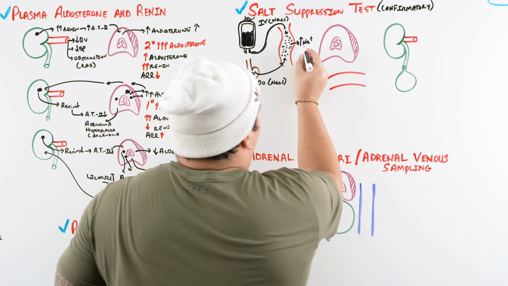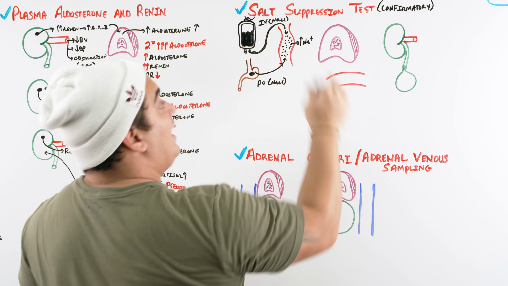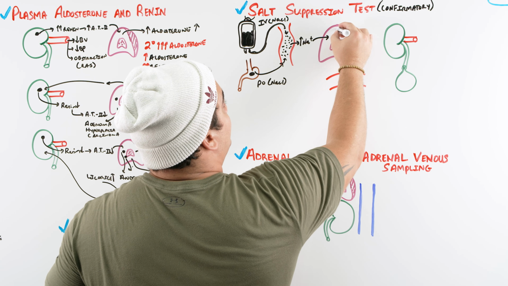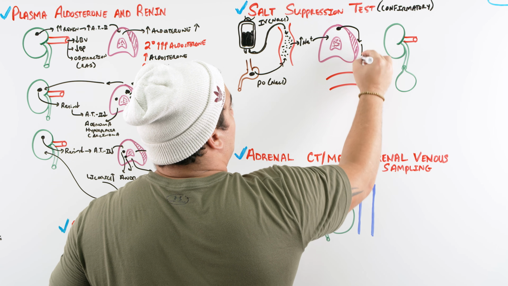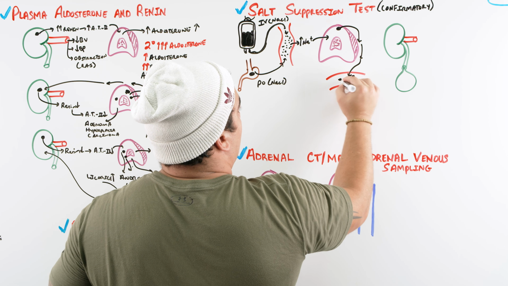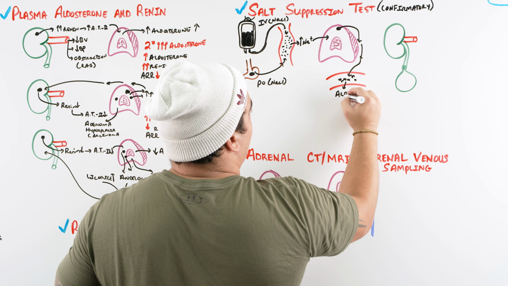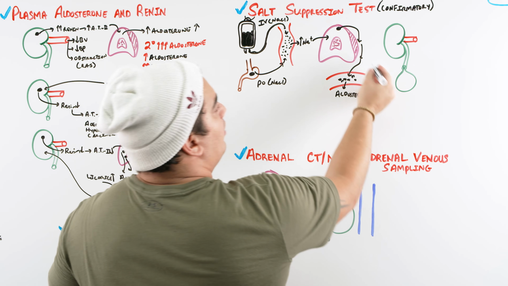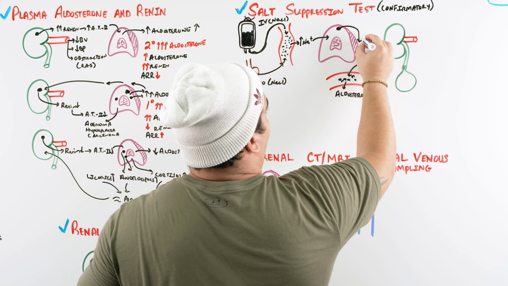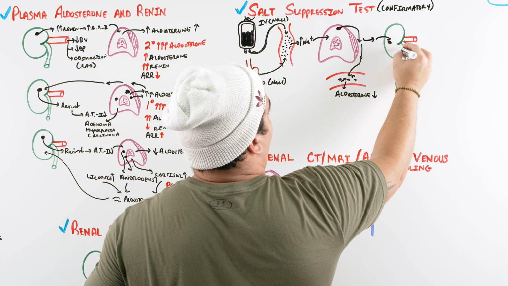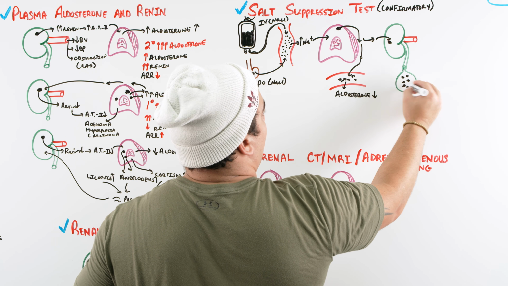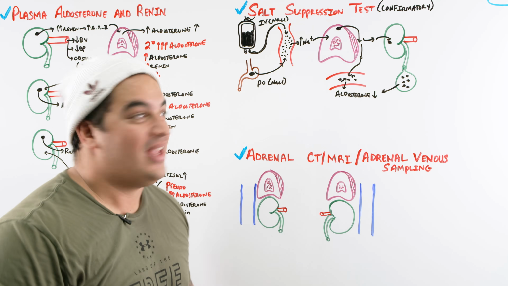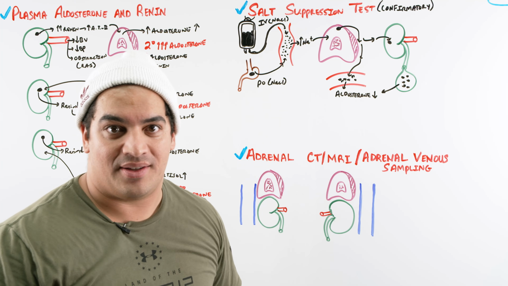So if I give them sodium, in a normal person this should act on the adrenal cortex and tell the zona glomerulosa to drop the aldosterone levels. And aldosterone is really interesting because it can also be filtered via the kidneys, so there will be aldosterone present within the urine. So there'll be low serum aldosterone or low urinary aldosterone. This would be a normal response.